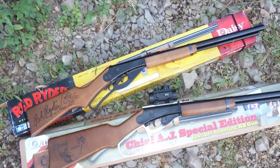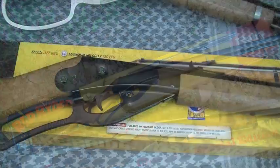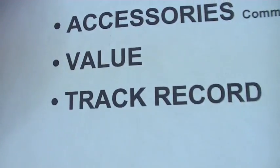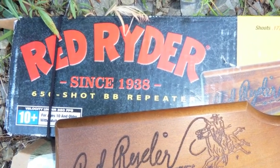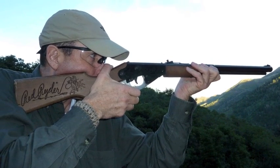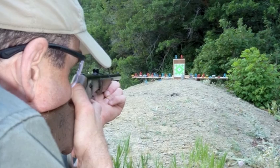You'll shoot your eye out. You know I had to say that. Of course, wear your safety glasses. Track record? All you have to do for that is go back to the name. The model 1938 Red Ryder BB gun by Daisy. It is the absolute quintessential air rifle. Amazing value, amazing practicality and fun. I think you should have one.